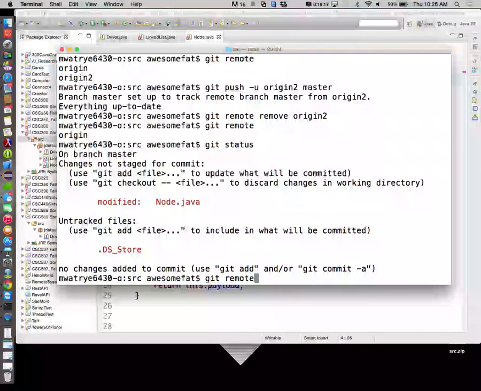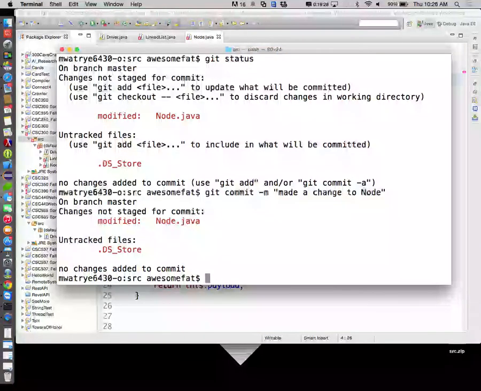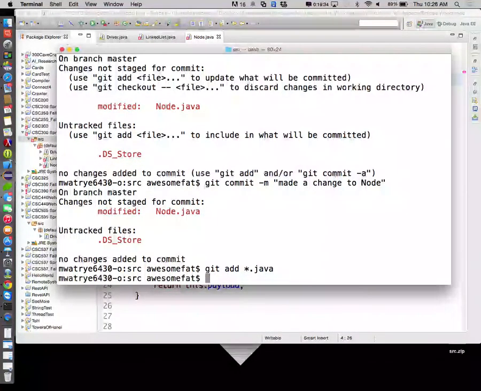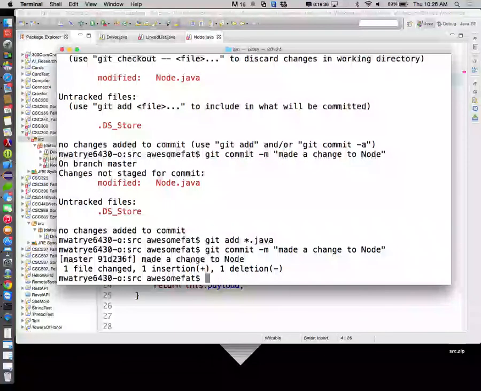Okay, so I'll go ahead and say git commit -m made a change to node. Oh, I need to add them first. Git add star.java. That'll add all the changes. Then git commit made change. So this tells me I changed one file and one insertion, one deletion.